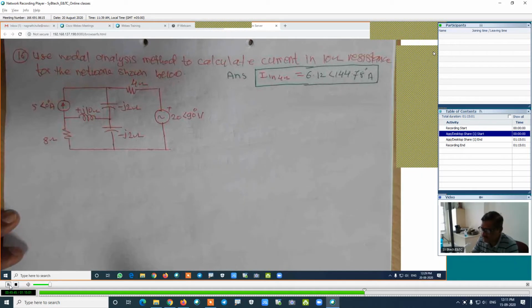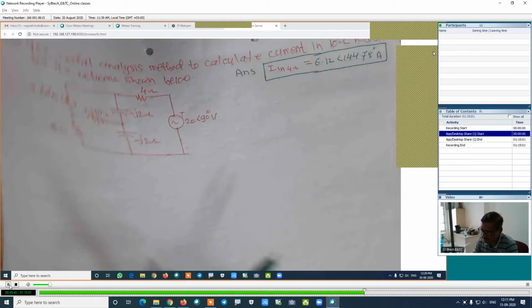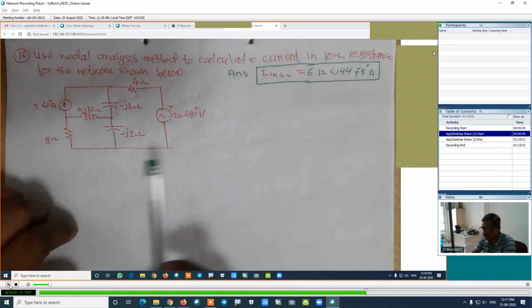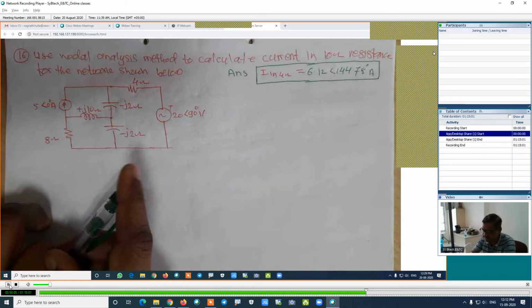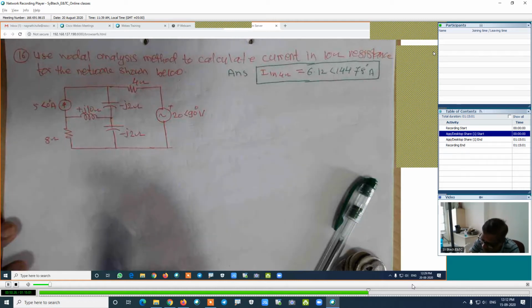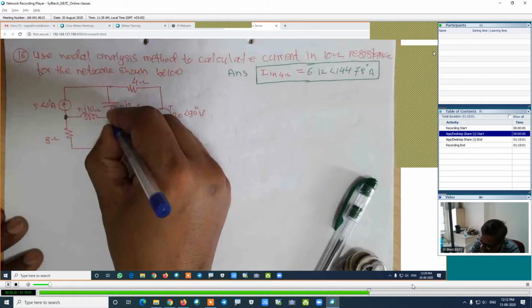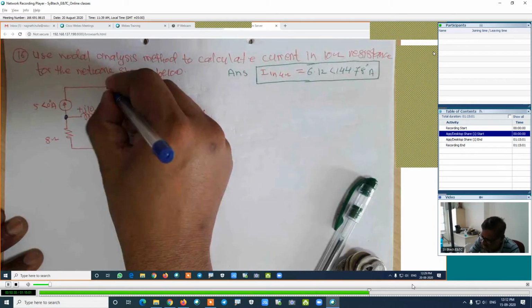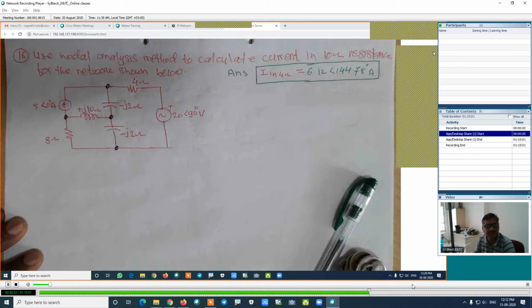If we are coming to this problem, and this will be the last problem, I'm expecting from your side how many nodes we have for this figure. 4, sir. 4. We have the 4 nodes, is it right? Now here is one node, this is the second node, this is the third node, and this is the fourth node. We have 4 nodes.